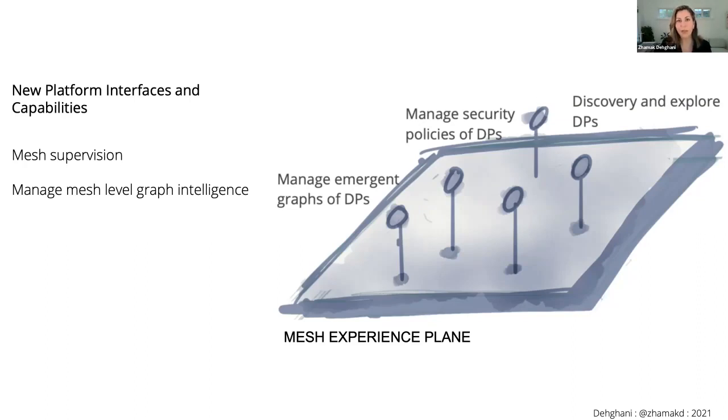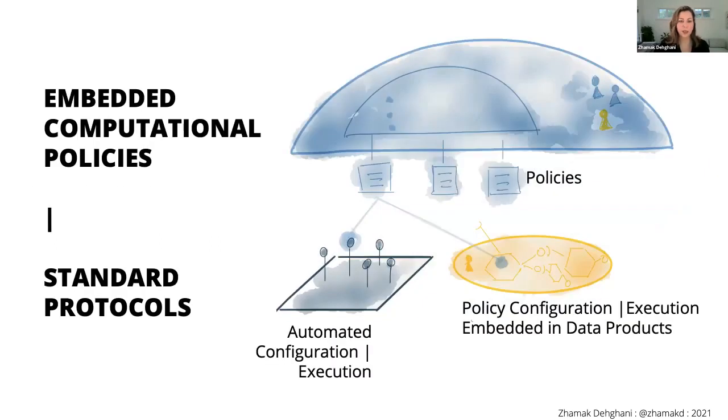But once you have that, the emergence of that mesh of schemas that are linked together, you need a tool at the global level to be able to browse and search those things. So that's this mesh experience plane that you've got to build. And when you think about federated governance, okay, what happens to these policies? Over time, you probably start with just access control, and over time you will keep adding to them. Well, first of all, they need to be programmatically built, automated, built into the platform, and then embedded as a sidecar, as a library, whatever makes sense to your architecture, and accessed by every data product.